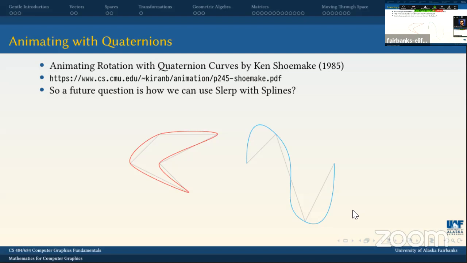Okay, any questions on quaternions? I'm trying to build some 3D examples, so we can play with them. We're just not there yet, but I'm trying to work on some 3D demos of quaternions in action. So one of my personal goals is to animate a camera along a quaternion spline path. Yes?